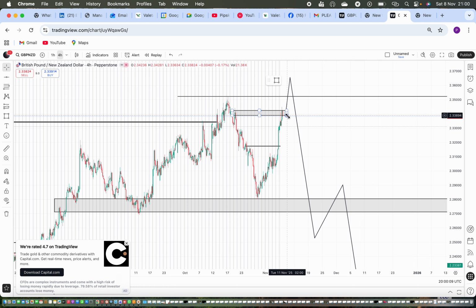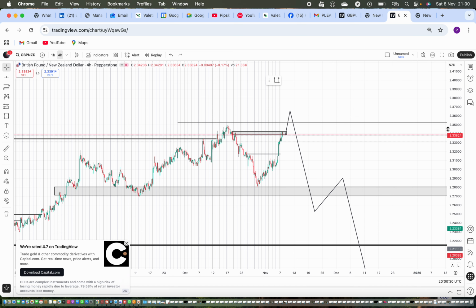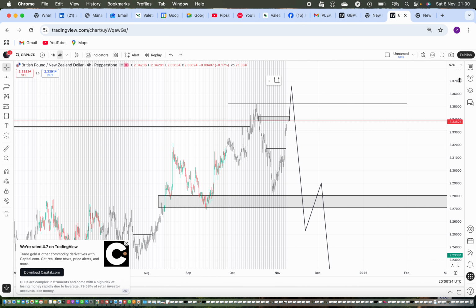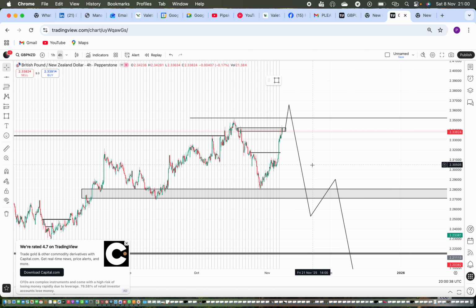Now, what I believe will happen is price may want to take out this high to create a new higher high, and from there maybe a shift of structure will occur that will take out this low, to make it obvious on the daily time frame, and also on the 4-hour time frame, that we have a shift of market structure. If that happens, that is when I'm going to be looking for a sell opportunity. So for now, I don't think I will be trading this pair this week.